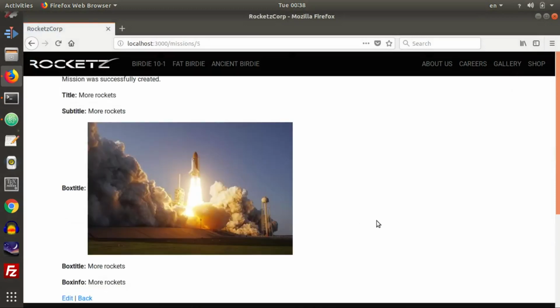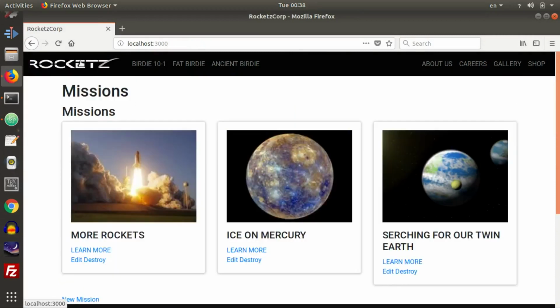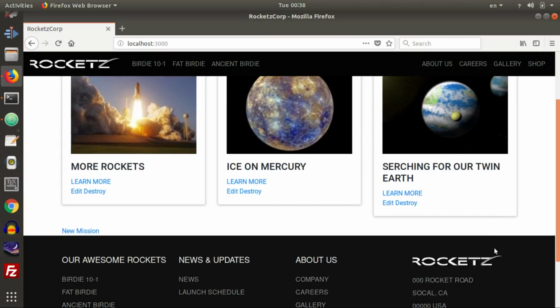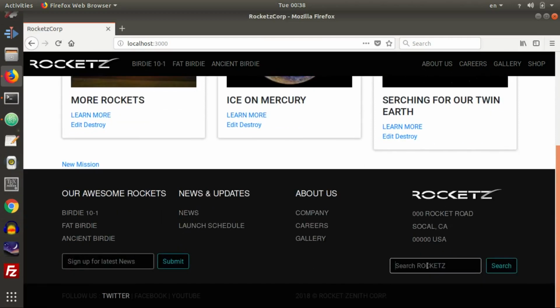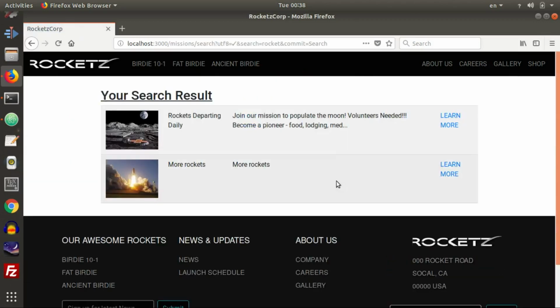The show page will show up. There we go. We will style this later on as well. Okay, go to the home page, and sure enough, there you see latest box is first, and it's only 3 boxes displayed, as we defined in the missions controller earlier. Alright, let's make a search for rocket, and you will now have 2 searches come up. So this is what we will do with the counter now. We want to say how many searches come up.